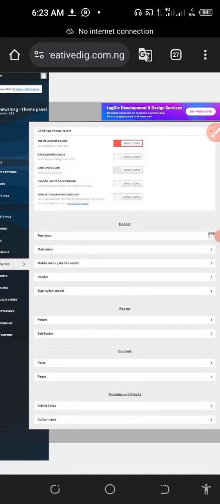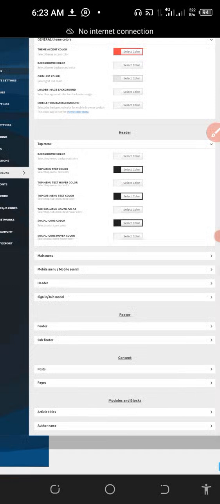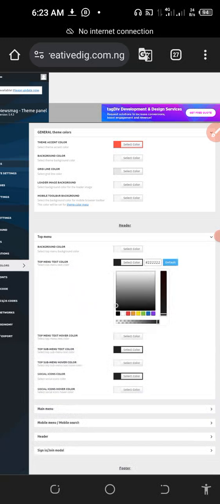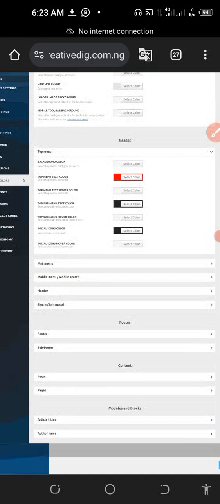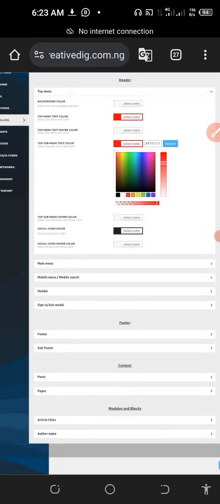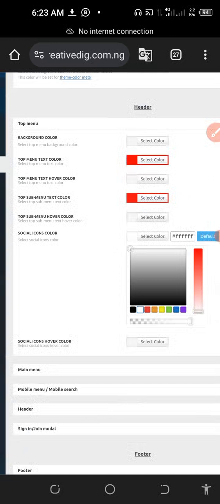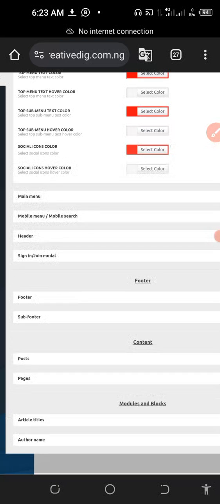Then header top. Let's come to the header top. You can see now that we have black at the header top. Anywhere I see black, let me change it to red. I'm just trying to play with those colors for you so that we understand what I'm saying.